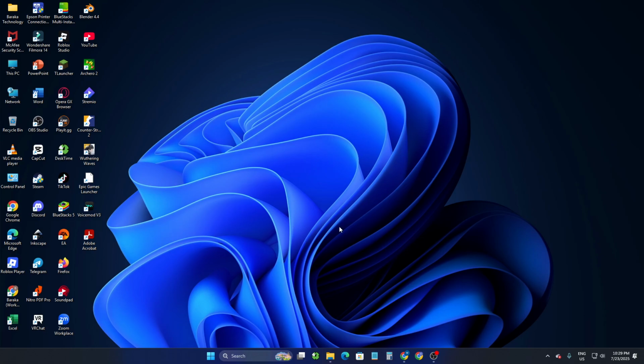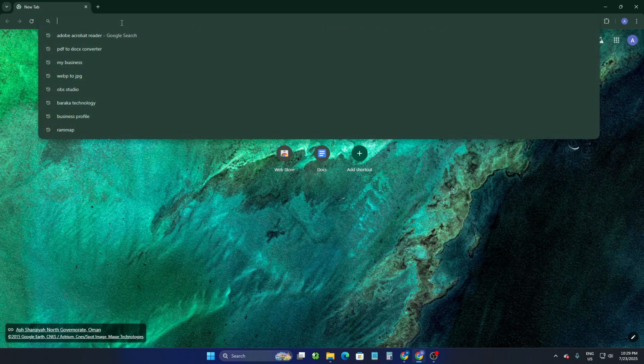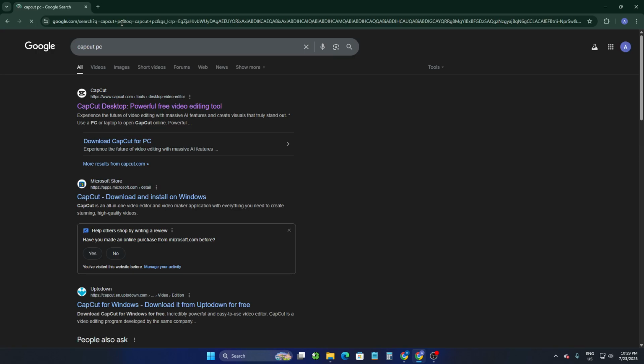And if you want to convert your multiple video clips into one clip, then this video is for you. So first thing you have to do is simply open your browser and download an application, that is CapCut PC. If you want to make all the clips into one clip from your PC, you have to download this CapCut PC, so you can find this CapCut desktop.